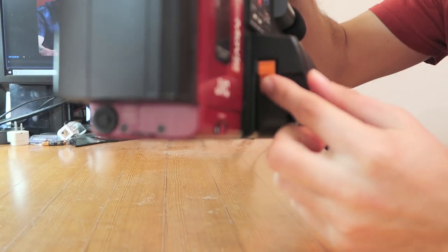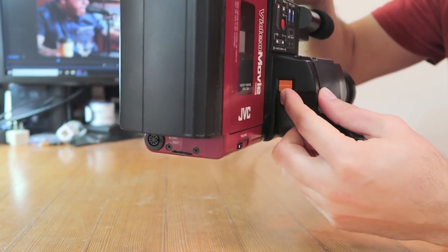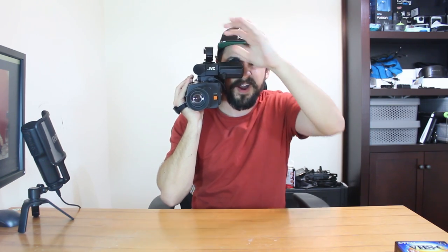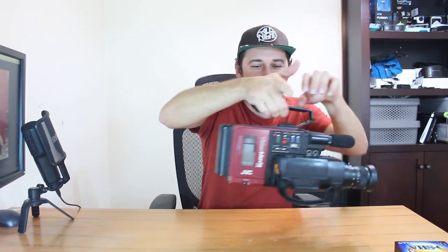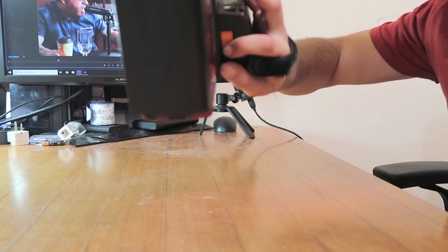There's one last step. I have the camera, I can see the viewfinder. The last step, if you want to start recording, is this button right here — similar to regular cameras. You hit that and it begins recording. Now I have it on my shoulder and it's just crazy. If you want to stop recording, you're going to hit that orange button again. And the tape has stopped.